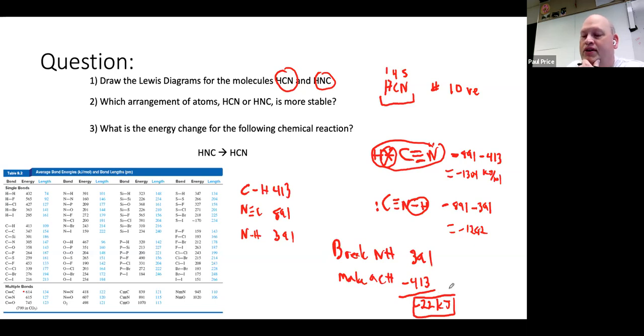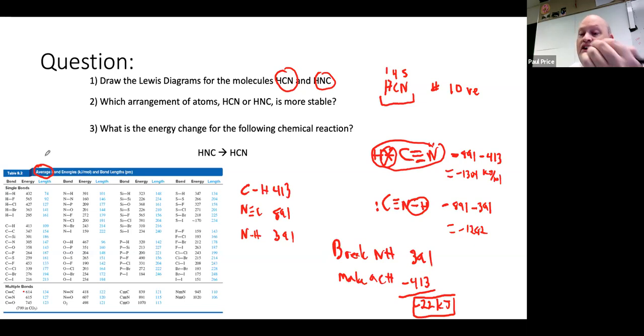Now, if we went into the lab, we would find out that these numbers aren't exactly the same. And the primary reason for that deals with the fact that these are average bond energies. This is taking into account every N-H bond and every C-H bond, and individual bonds have electronic environments that will make the energetics of them a little bit different. But the issue is that we get a good feel that HCN is a more stable molecule than HNC.